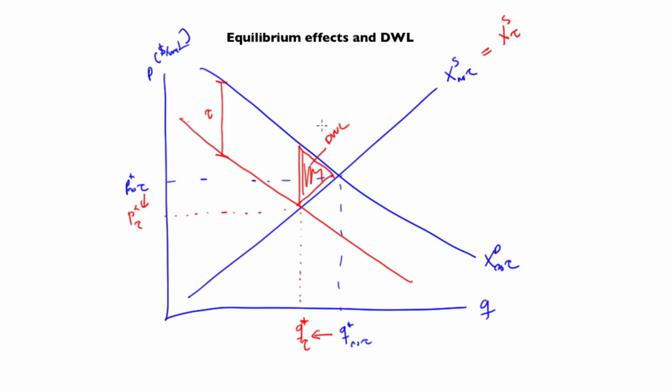Now, if you're curious why it is a triangle, remember that the aggregate supply without the tax, when seen from the right perspective, is also the aggregate marginal cost curve. And the demand without the tax is also the aggregate marginal benefit curve. What we need is the area between those two curves and the quantities produced with the tax and without the tax.